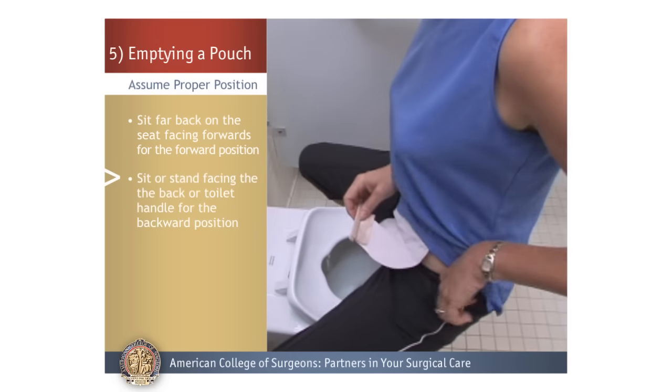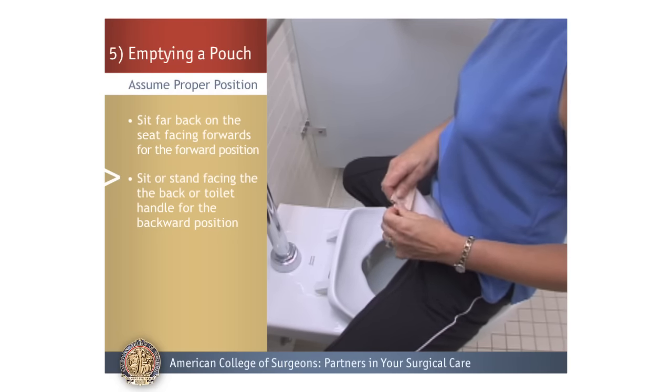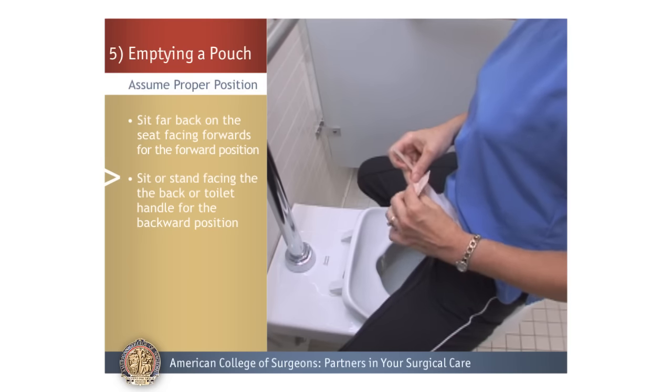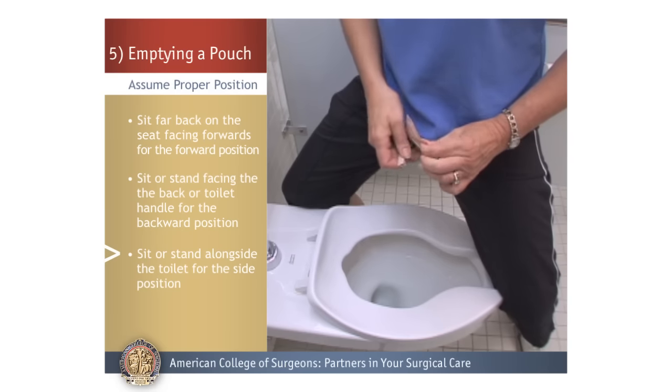For the backward position, sit or stand facing the back or toilet handle. For the side position, sit or stand alongside the toilet.